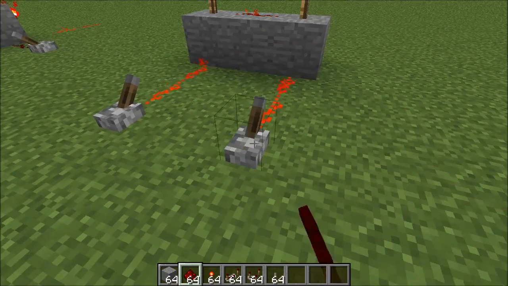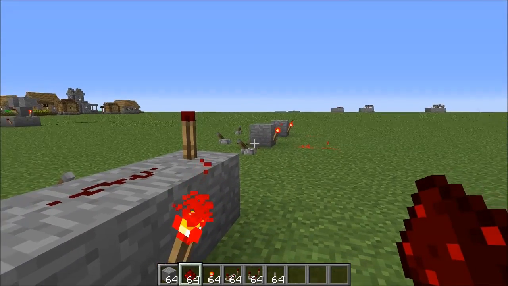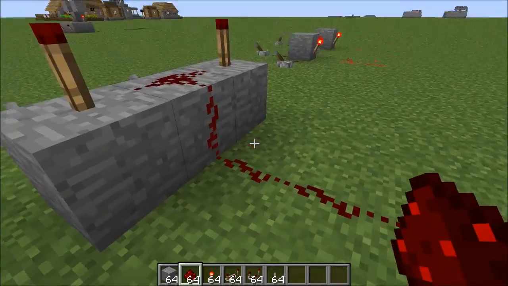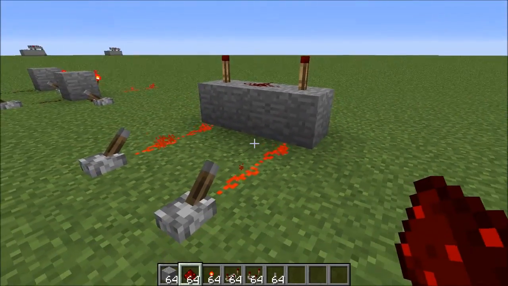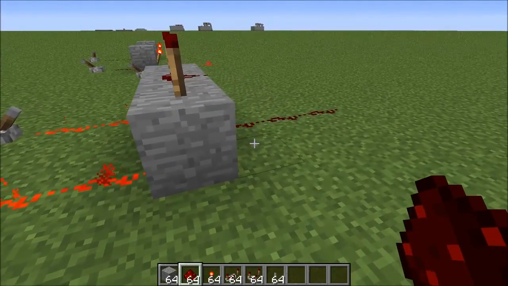And of course, it's just the opposite of this one. So in the same way that all we did is replaced the redstone connection with a torch, we're going to do the same here. So rather than having a torch here, we're going to go ahead and put redstone. And now this is a negative AND switch. So here they're both on, which on an AND switch would have them on, but on this has it off.